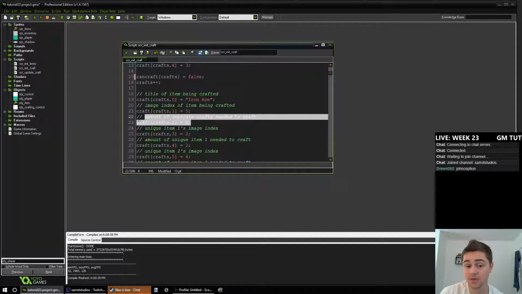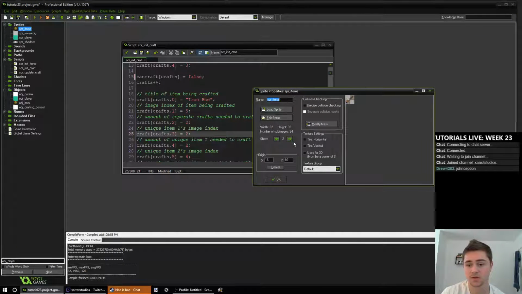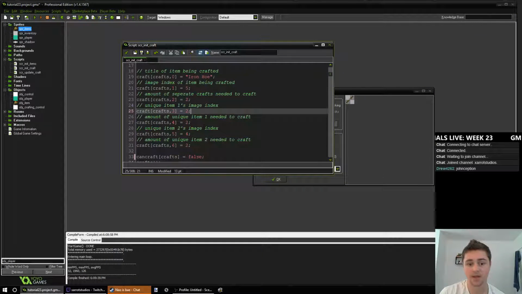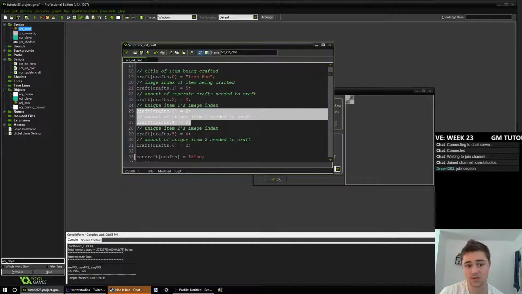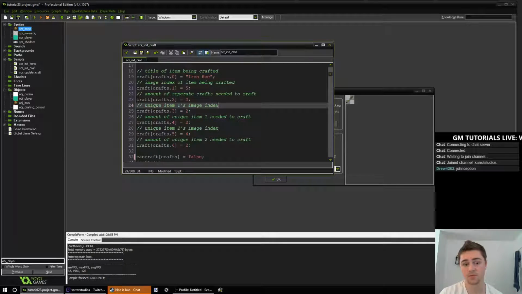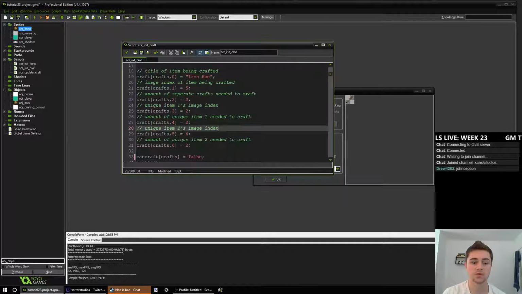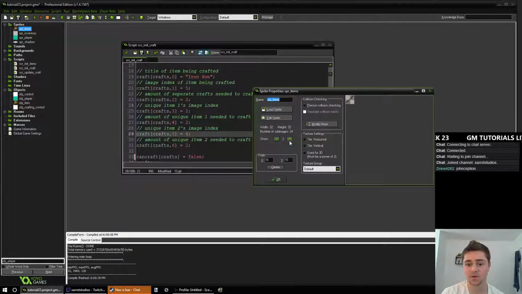So you need 2 separate items to craft it. And you have the first image index of the first item as 2. So 2, which is a stick, and you need 2 of those. You need 2 sticks to craft the iron hoe. Now, we're not finished. That's not the end of the recipe. You have 2 items. So unique item 2's image index is 4. So we go to 4, and you can see that it's an iron bar.